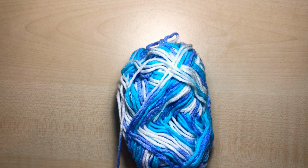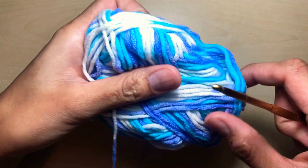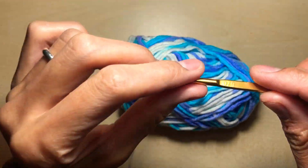Hi, welcome back to another crochet tutorial. In this video, I'm going to show you how to crochet a baby saliva napkin or a child bib. So I'm going to use a medium weight yarn and a 6mm hook.